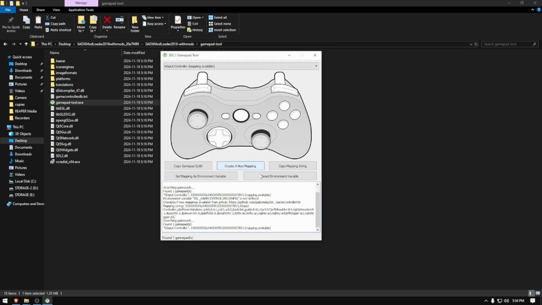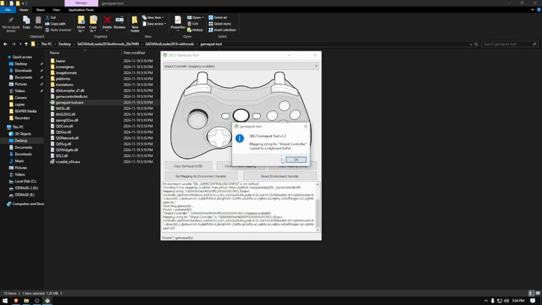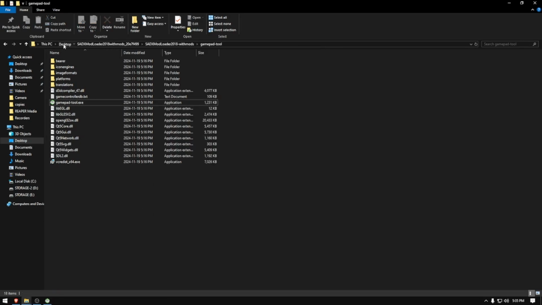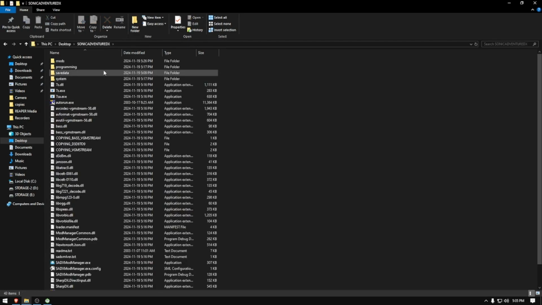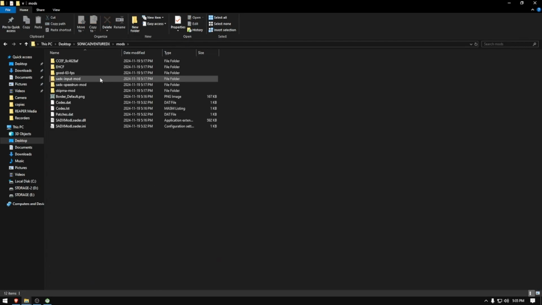And yeah, this creates a mapping string, and what I do here is just copy the mapping string, and that saves it to your clipboard. I go back to my install folder, go to the mods folder, and make a new text file.